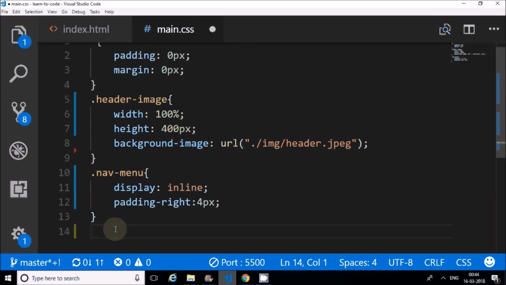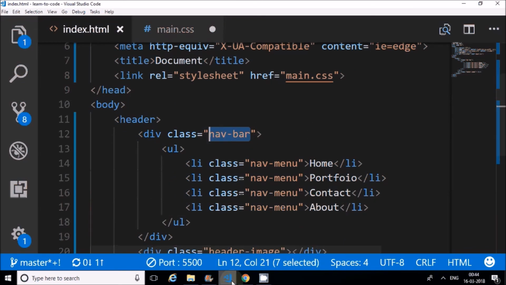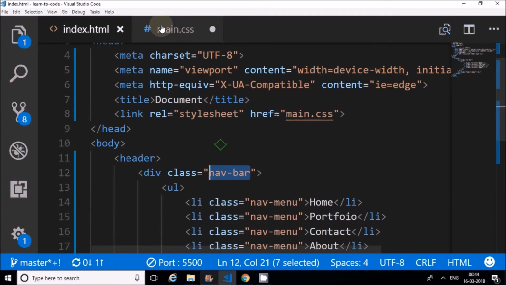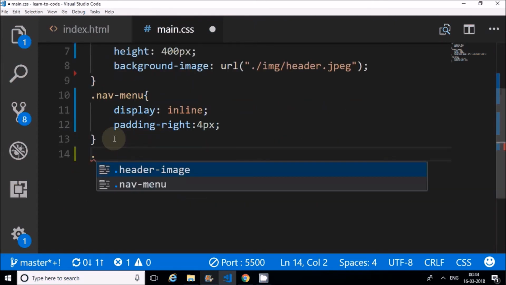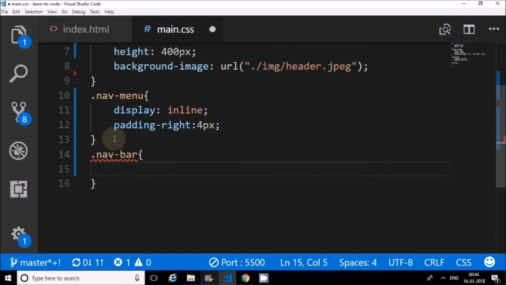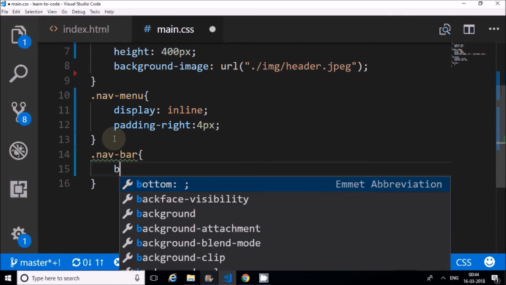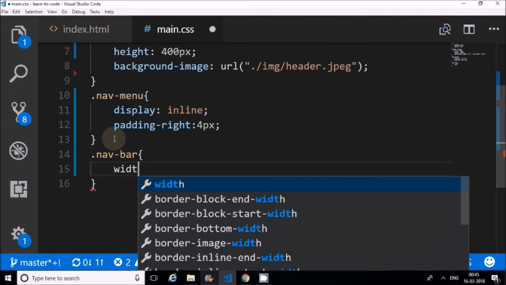And then I want to target this navbar class again and give a background color to that. A nice background color I want to give. Go to main.css. Here dot navbar. For this I can put width also if you want.